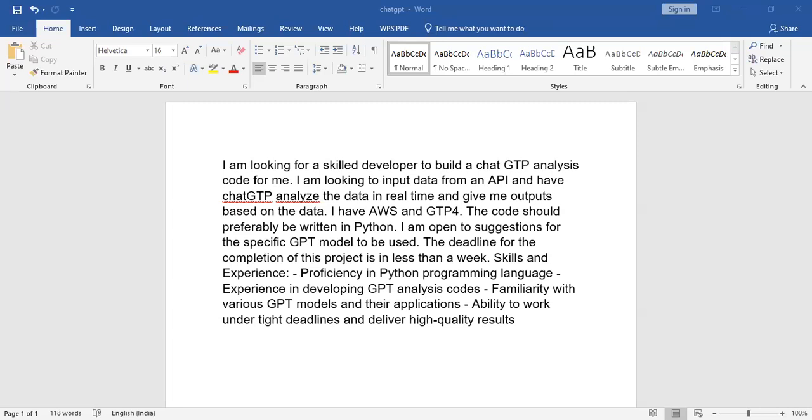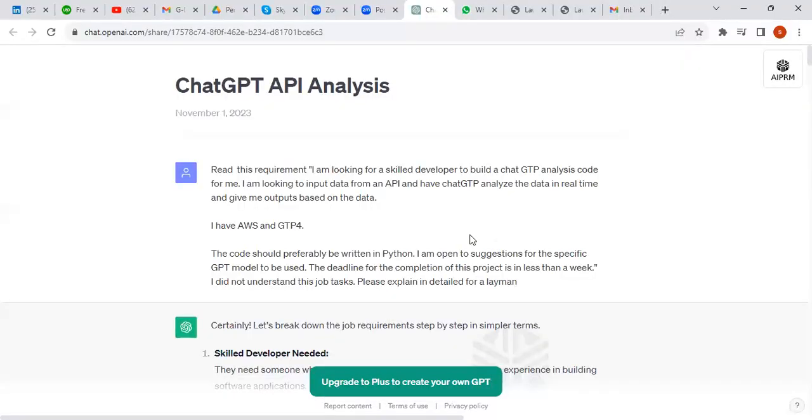Just click on share and it will show the windows, I mean, your browser window. You can share the ChatGPT screen there. Now, yeah, you are on ChatGPT. Yes, it is appearing.